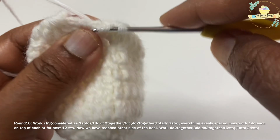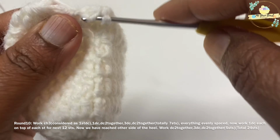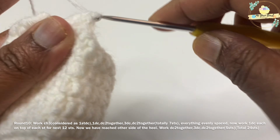So which will make my stitch count as 5 on this side. So we already have 7 stitches on that side of the heel, which will even it out to 12 stitches.